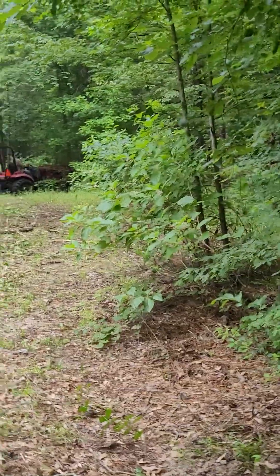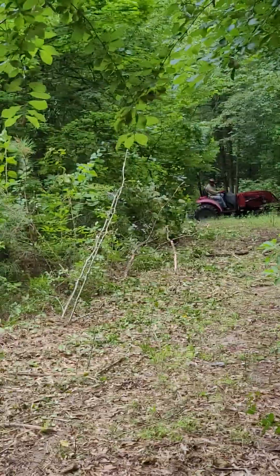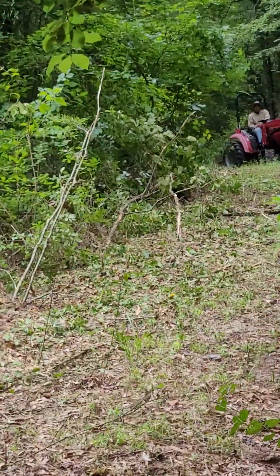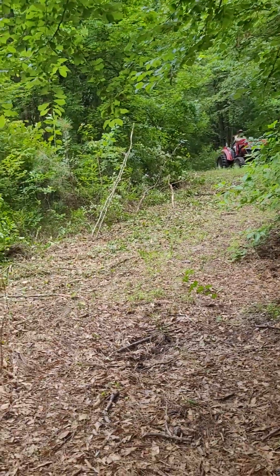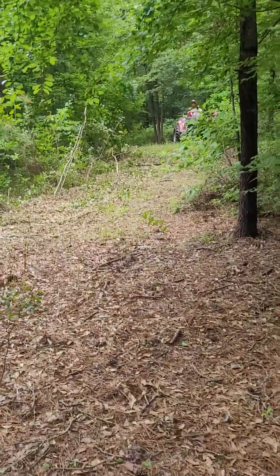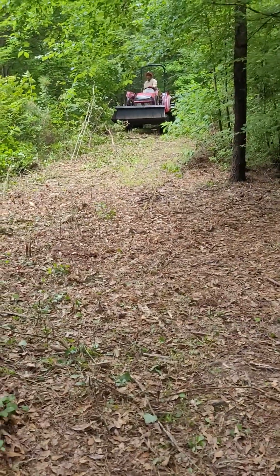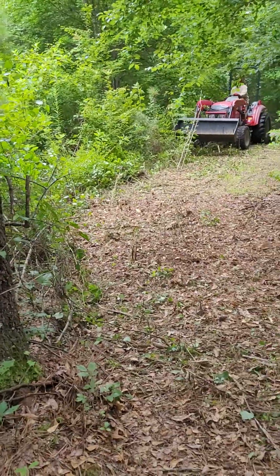That's all I wanted him to do — just this little part right here. I was trying to get him some hand signals to come on back. All I want him to do on this part is go on down this ATV trail a little bit. Got my ATV hung up down here on a doggone stump, so he's going to help me get that bad boy out real quick. Might take y'all on that walk with me when we go back down there.